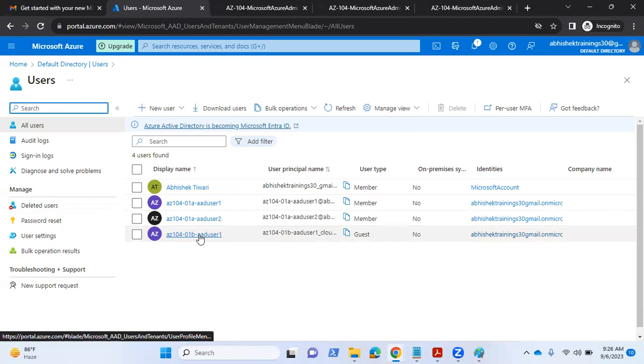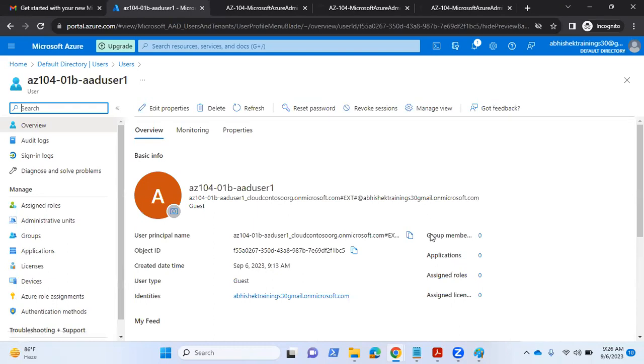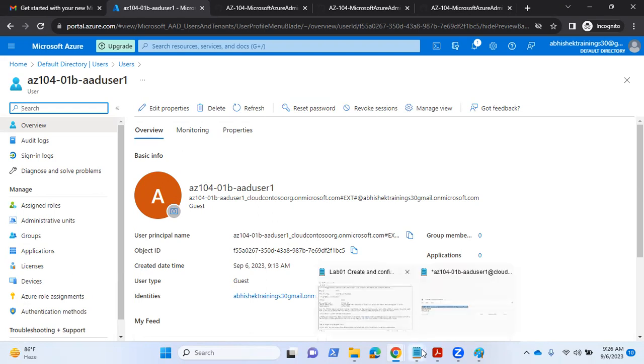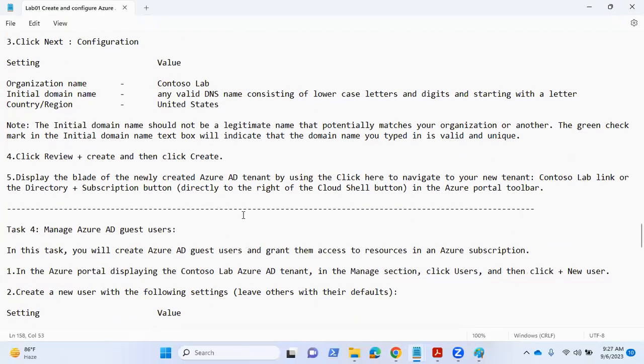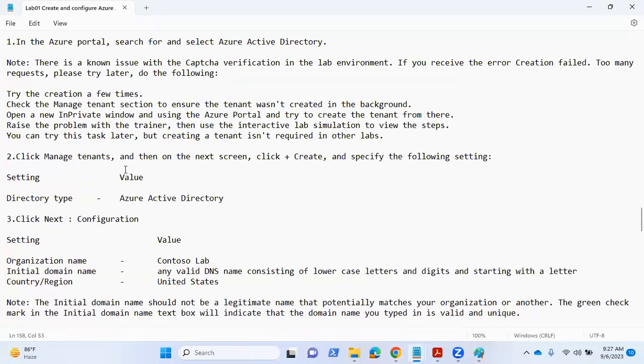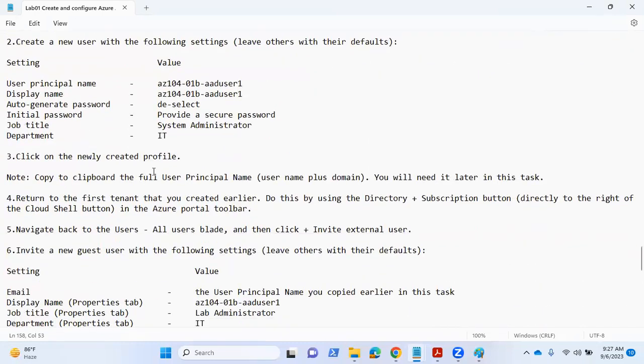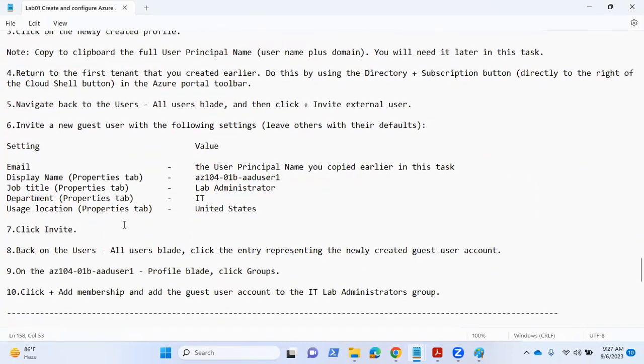This is the user. Okay, this is the third one. We are at the fourth one. The user is created, the user is invited. Back to the users blade.